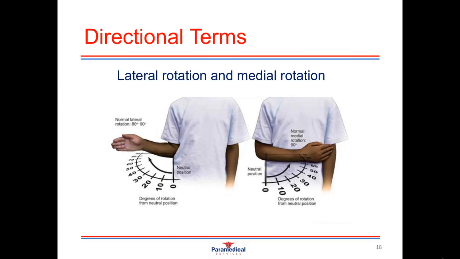Conducting an assessment of someone's capability of either being able to rotate laterally or medially their different limbs, again, gives us a very good idea of what kind of underlying damage there is to their tissues. And we also need to, again, report that and relay that over in our medical handovers.